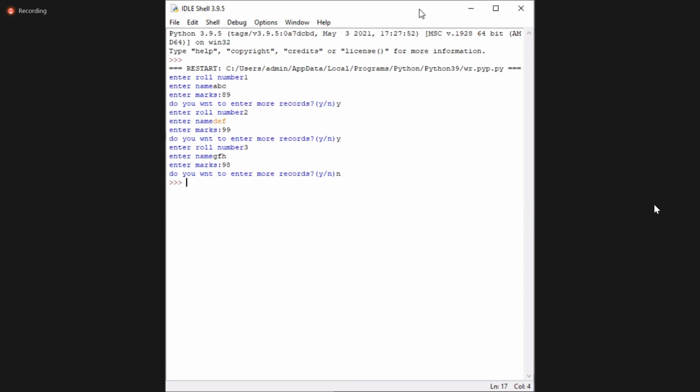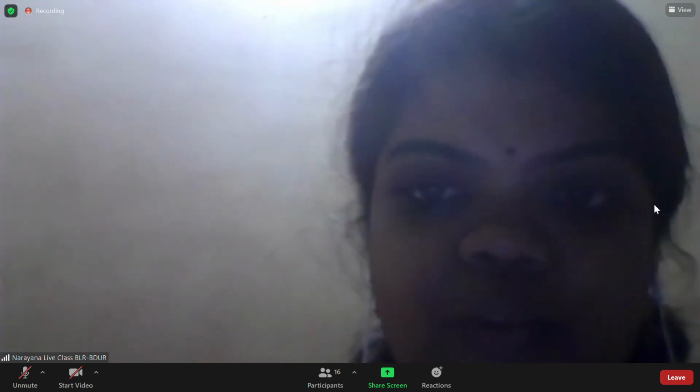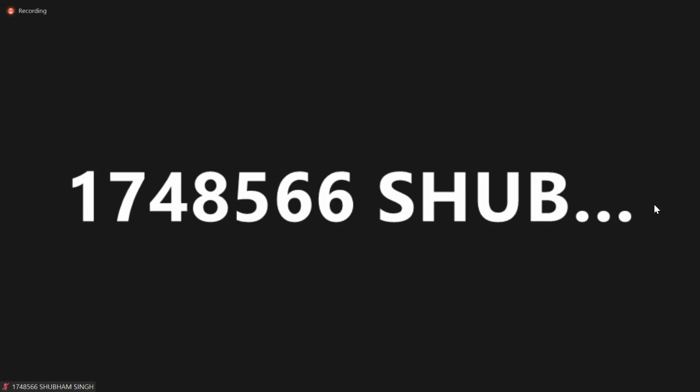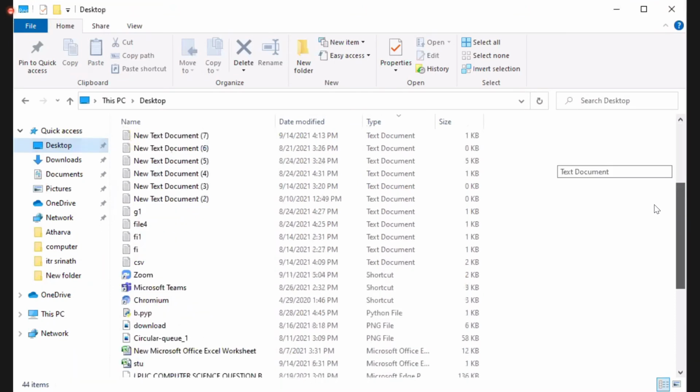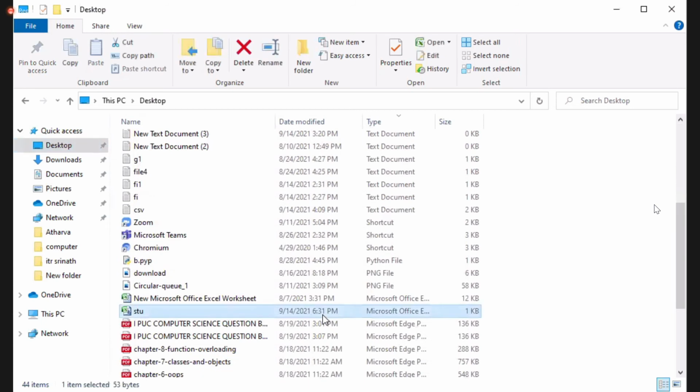So now we'll go check whether that CSV file is created, whether the data has been added on the desktop or not. So what is the file name I have created, students? stu.csv, no? Yes, ma'am. So now everybody observe whether that stu.csv is created or not. So these are the desktop files which I have. stu. See, children, can you all see the Excel sheet? Yes, ma'am. It got created when I ran the file. Yes or no? Now I'll open this and I will share.